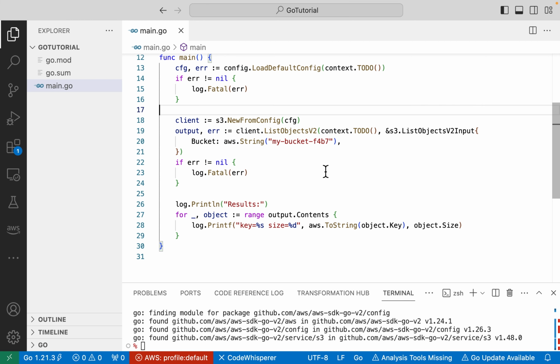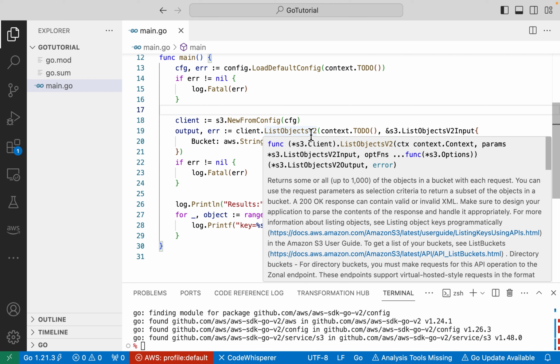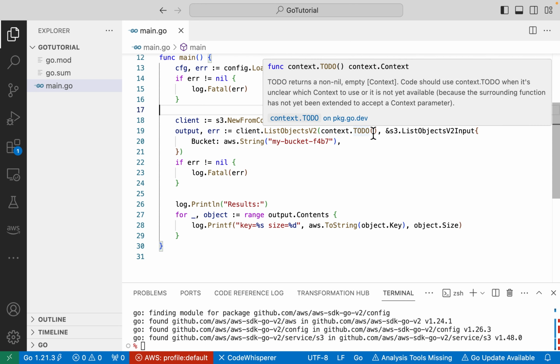Next, we're going to perform some actions on the S3 service, and the action we want to perform is to list the objects in a specific bucket. So we'll see we're using the client to list objects using the version 2 of the Go SDK. There are 2 versions, but for this tutorial, I've stuck with version 2 because that's the latest one. And next, it just takes a context.